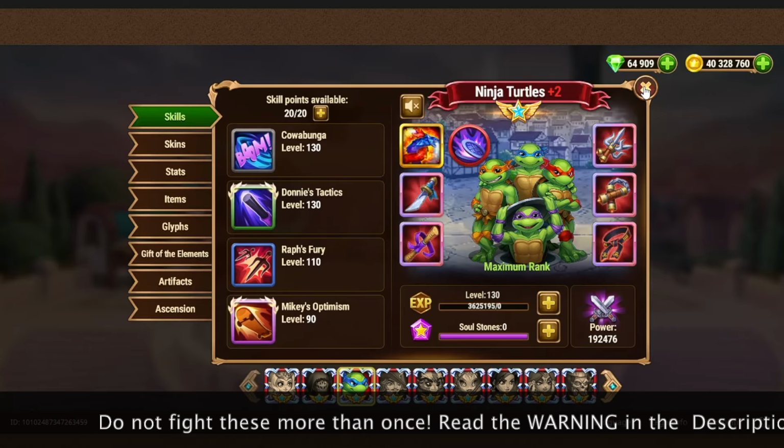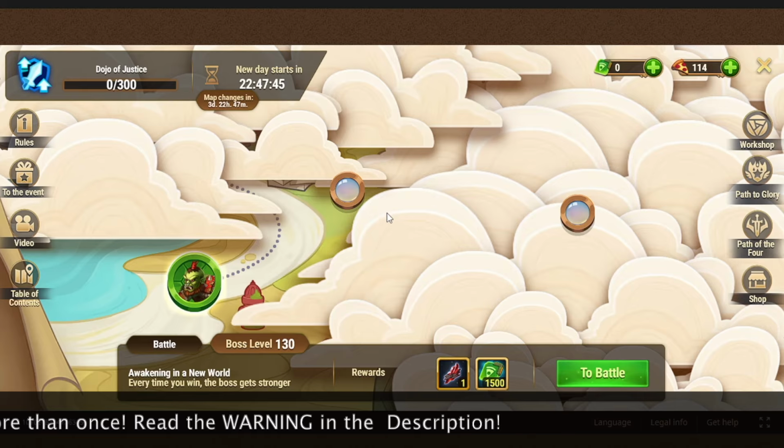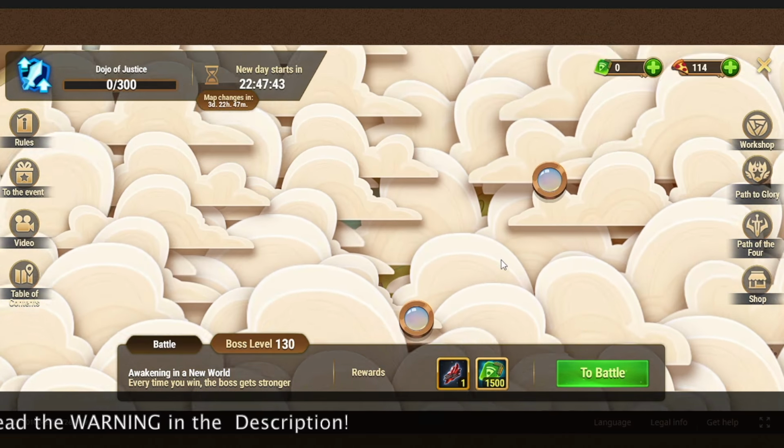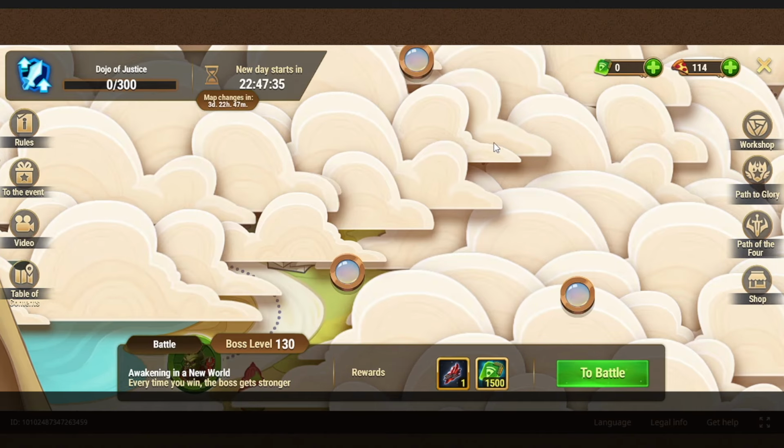We've got Ninja Turtles to level up, we've got bosses to fight, we've got things to buy in the shop, and we also have a nice, beautiful little story mode in the background here. You can see that a new day starts in 22 and some odd hours. That's referencing these little tasks. Make sure you're doing these tasks every day.